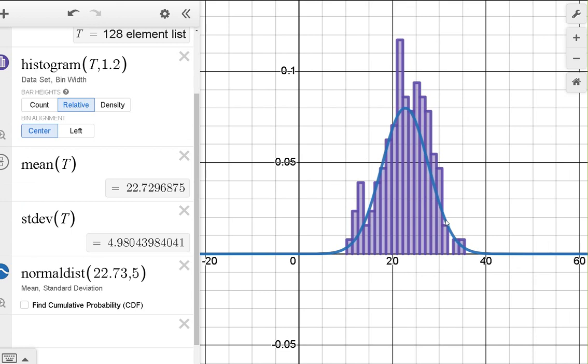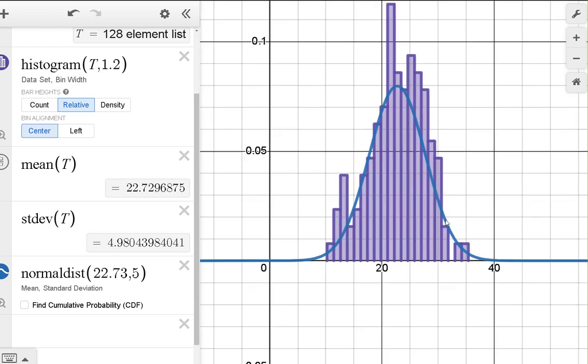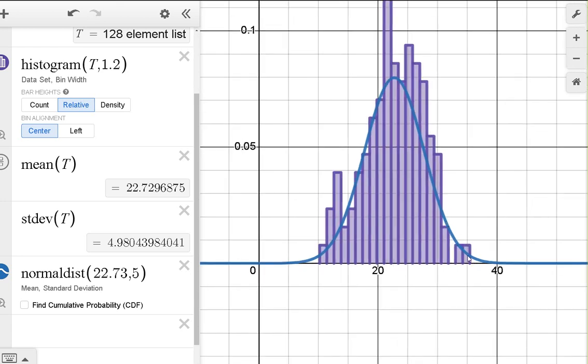So in this particular case, maybe I want to figure out, well, what's the 99th percentile for this normal distribution? That is, what point is going to be the cutoff between the top 1% and the bottom 99%? So which command does it sound like I'm going to use? Norm distribution or norm inverse? Am I starting with an area and trying to find a value, or starting with a value and trying to find the area?